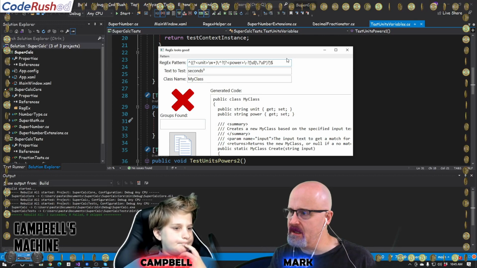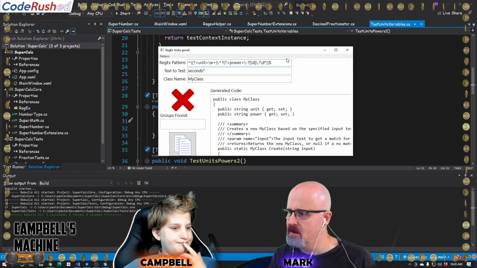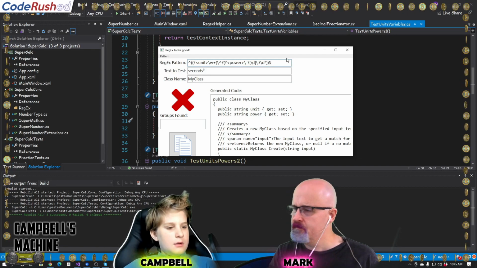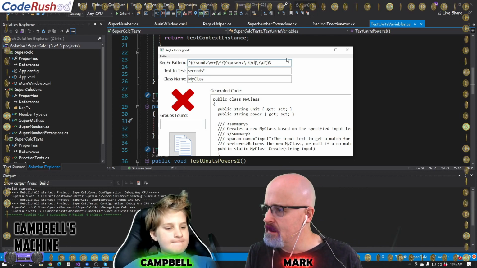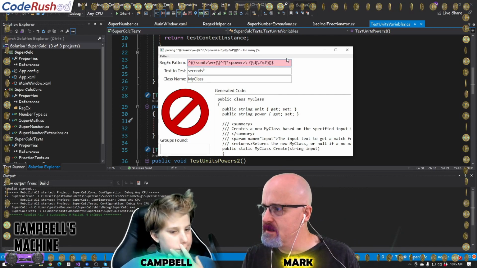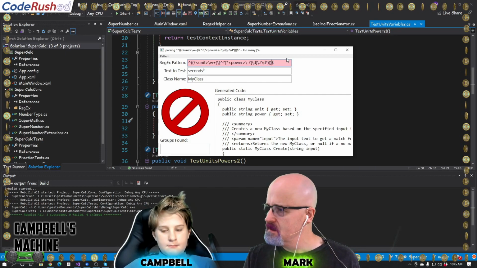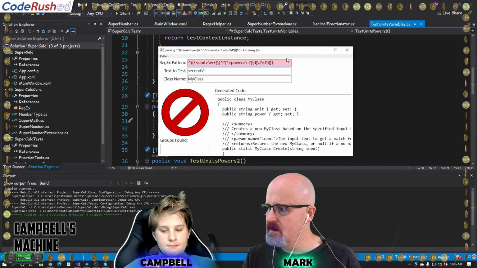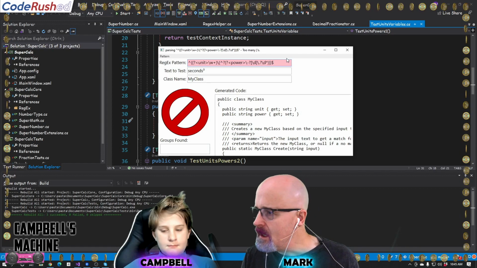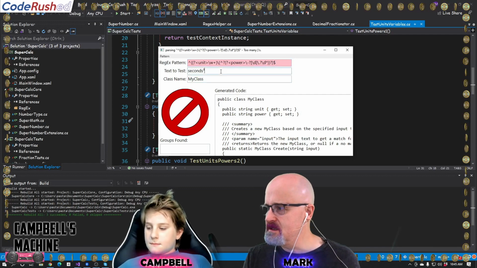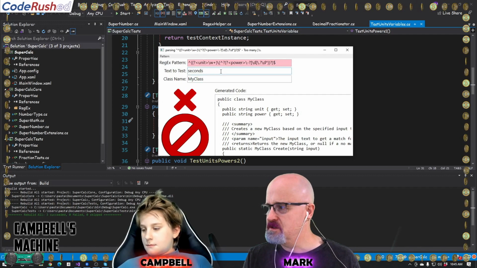I think I know how I'm going to do it. I'm going to put a paren here and another one on this side, so we can allow two different ways, two different styles, and then we're going to put a question mark there. So if I just delete the 3, it should match.